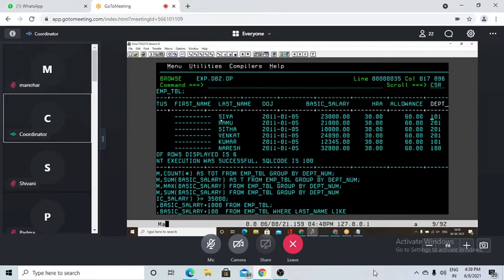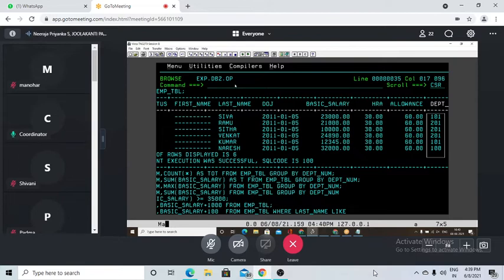It should automatically show. Shiva is working and then Kumar is working. So it should show 101 as 2, and 201 it should show as 3, and 100 it should show as 1. So it should automatically calculate, put this in order and show how many people are working.